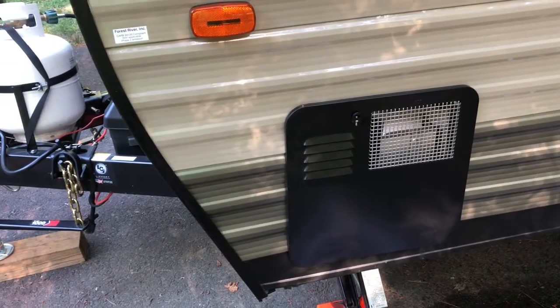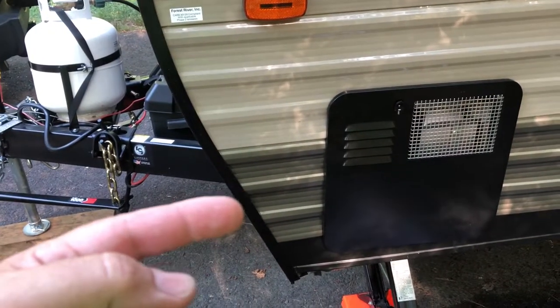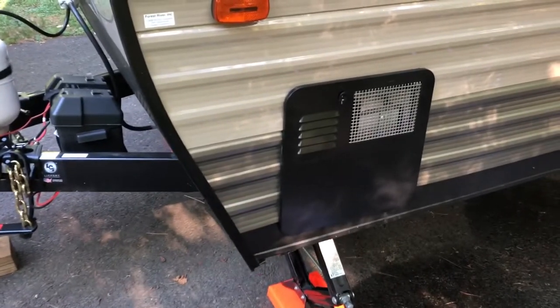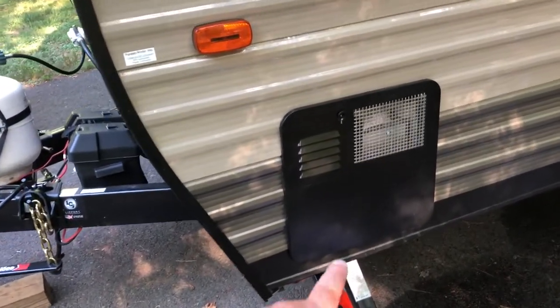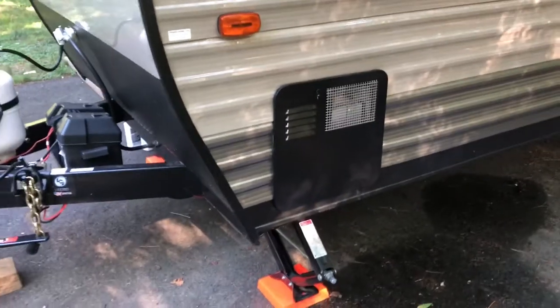They also make one that's an M 550 EC — that one's for marine stuff — but they make different ones; the new one is the EC. As soon as I get that Precision Temp, I'll be making a video showing the install. You guys will like that — for any RV, especially if you've got a Wolf Pup or any other RV, because it's going to fit any of these. I actually have to modify it a little bit, just cut the hole a little bit bigger, but it's going to work great. Can't wait to get it.